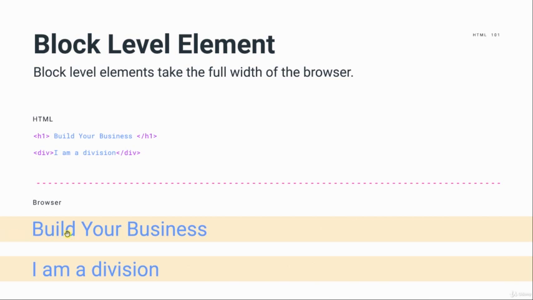Basically, block level elements span across the whole screen. For example, if you want to put another H1 element next to it, you cannot. The reason is it's block level. It spans across the whole screen, so you cannot have two H1s next to each other. You can use CSS to modify the display properties, but we'll get to that later. In the meantime, when we have block level elements, that means you cannot place anything next to them because they span across the whole screen, and the only way is modifying the display property in the CSS. So let's see it in action.